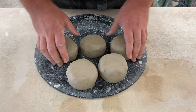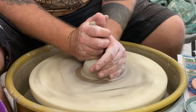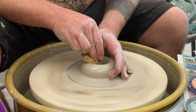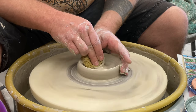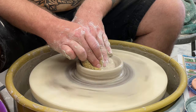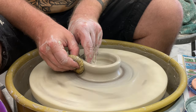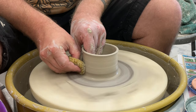Same things as before — we're just making some bourbon bowls, so chop them up into about three-quarters of a pound out of a four-pound log. Quick reminder about how to make these things: number one, center — looking good — drop the hole, plenty of water, make this as easy as possible. These are supposed to be pretty easy; the difficult part comes later. Use consistent pressure to open up. You should have really compressed the bottom there — try to leave yourself a half inch. Compress the sides in so that way you can get a nice thick doughnut of clay when you're pulling up the first time. Reminder: you are squeezing, you're not pulling — don't know why it's called that.